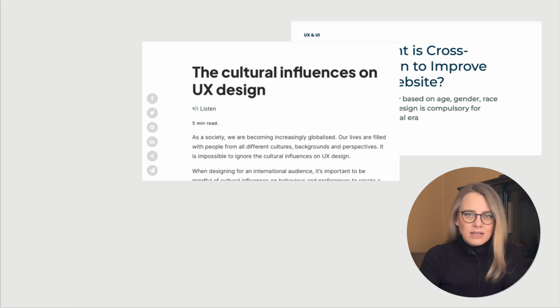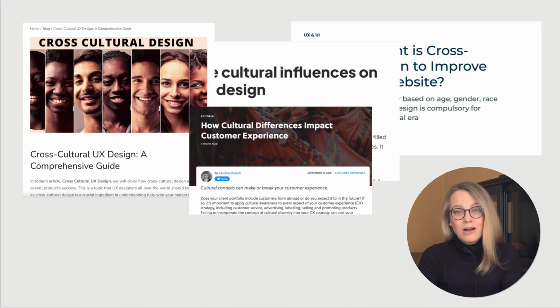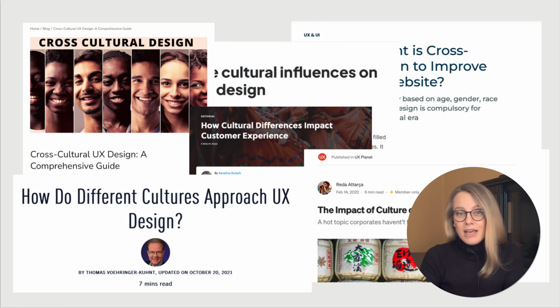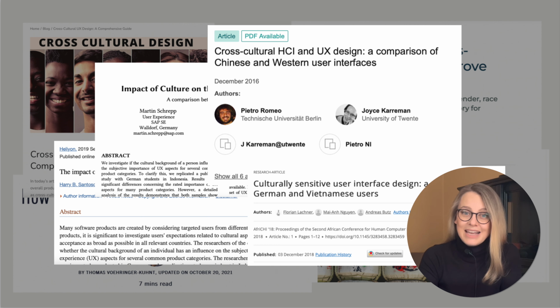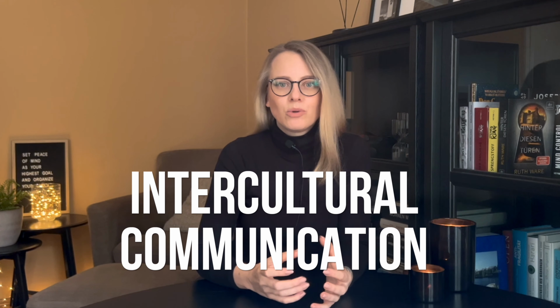And if we take a look at the same question, for example, in UX design, so how do cultural differences show in UX design? We see a lot of blog articles discussing all kinds of aspects about how culture affects different elements of UX design. And we also find a lot of studies and journal articles in academic research about the exact same topic, but UX writing, not so much. Now, there is an entire discipline that is called intercultural communication, which helps us to understand in which ways communication can be affected by our cultural background. And looking at the findings of this discipline, we can derive a lot of knowledge for our discipline, UX writing.